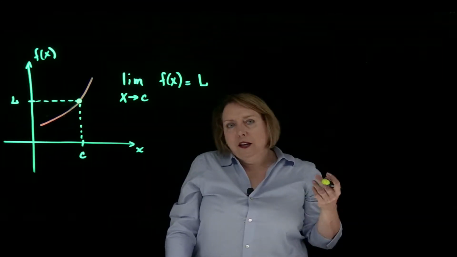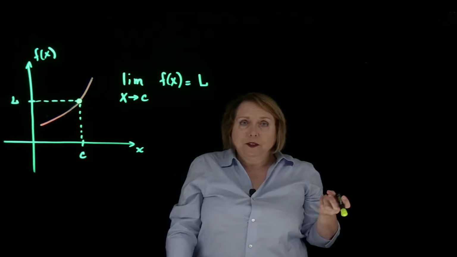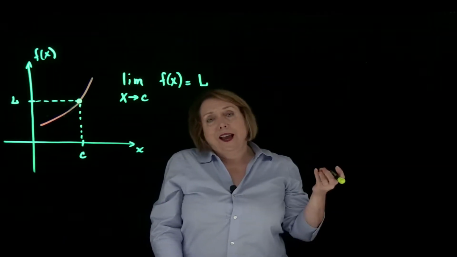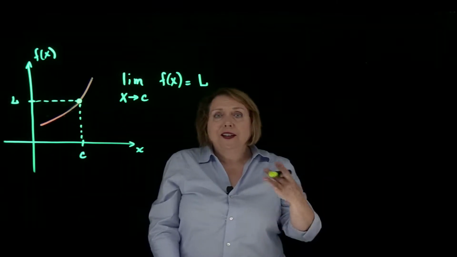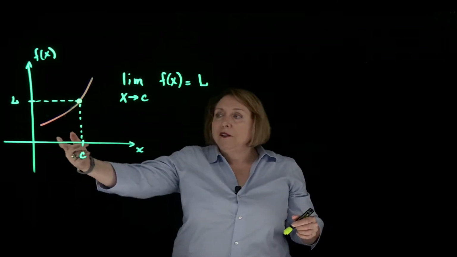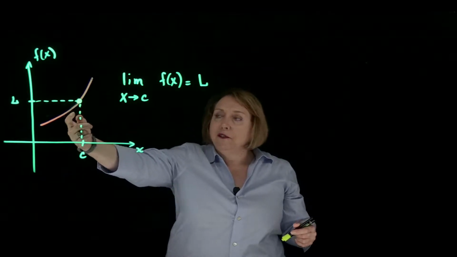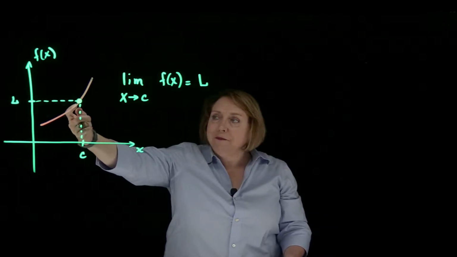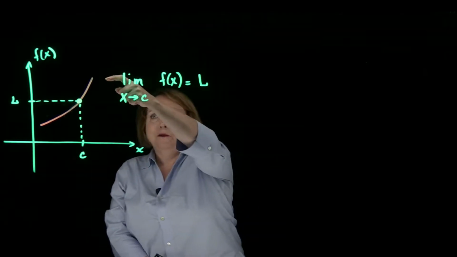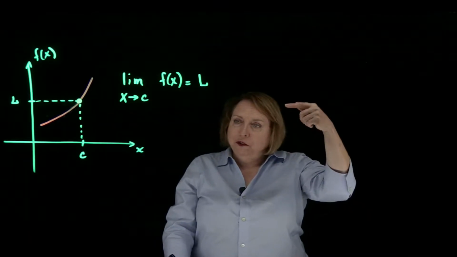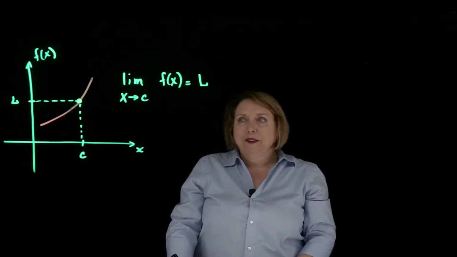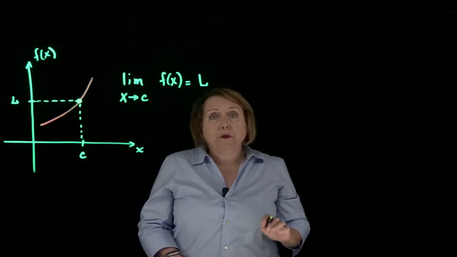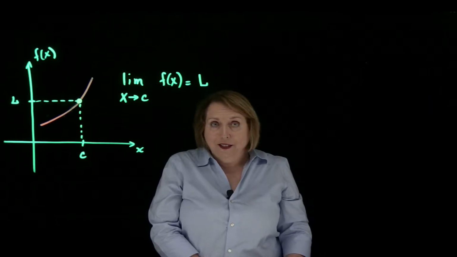Limits can be numbers. Often they are numbers. Limits can be 0. Sometimes limits don't exist. And sometimes we have limits that are only from one side, which we call the left side if I'm coming towards c from values of x smaller than c, or we have limits from the right if we're coming from values of x larger than c. So we have a lot of different types of limits, and a lot of different approaches to take while we evaluate these limits.